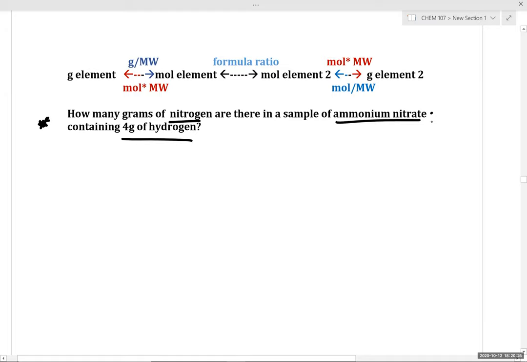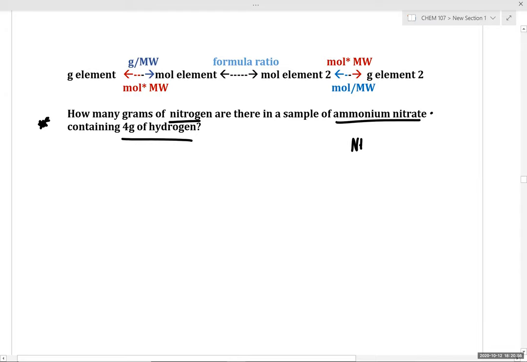So would someone like to tell me, what is the formula of ammonium nitrate? Let's think about that for a moment. And let's try to recall and utilize our nomenclature skills. Practice makes perfect. So the more you utilize a skill, the more efficient you are in accessing and utilizing that skill in the future. So for ammonium nitrate, we have a proposal of NH4NO3.